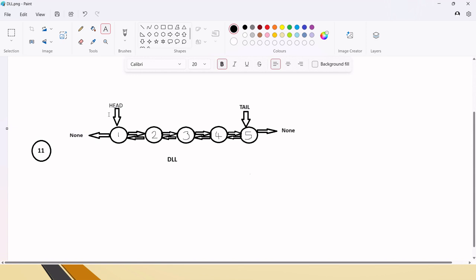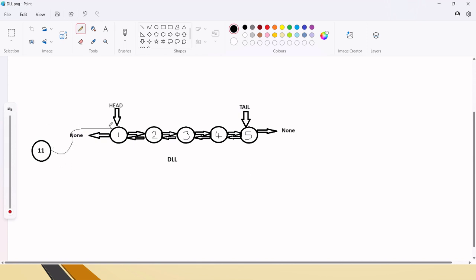First of all, when we want to perform this, it usually takes 3 steps. First, this is the new node. We have to get the new node, and then we have to set new node dot next to head.